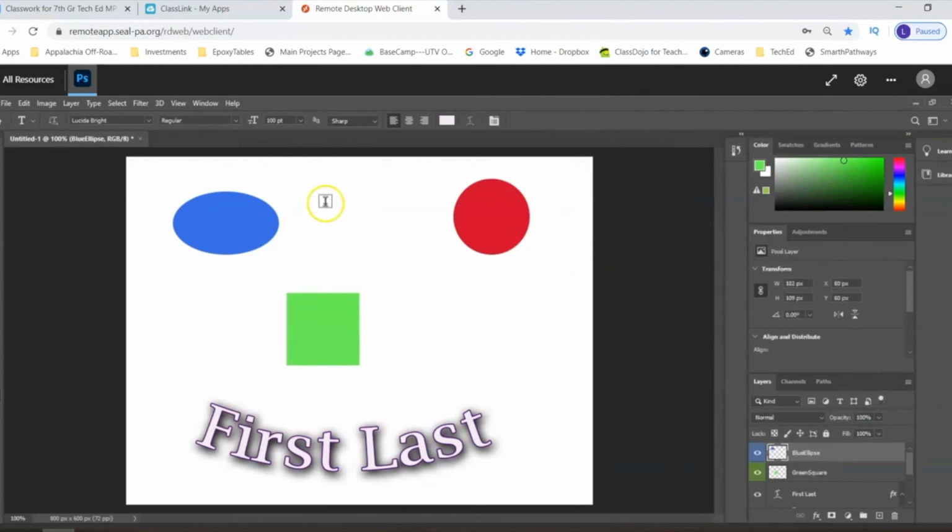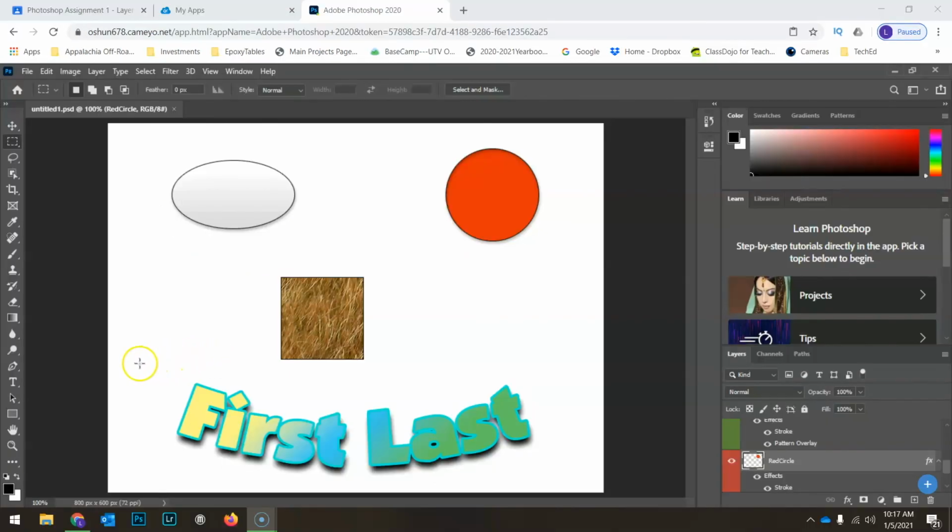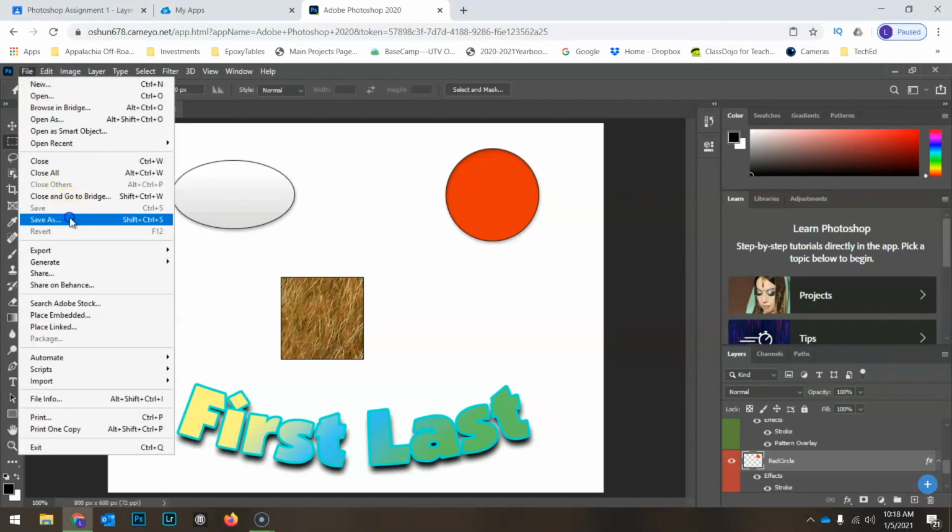Now, we have to save this, and we probably should have saved it a little sooner, but you want to do that as often as you can, just in case we have an issue with the server. All right, so our final step here is to go ahead and save this file. Now, you may notice that this looks a little different than the one we were working on. I have to patch in a different save method here at the end because we've changed it as we've evolved throughout the marking period, throughout the year actually. So save this file, save as.